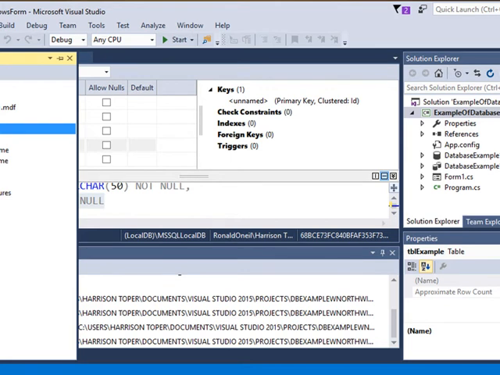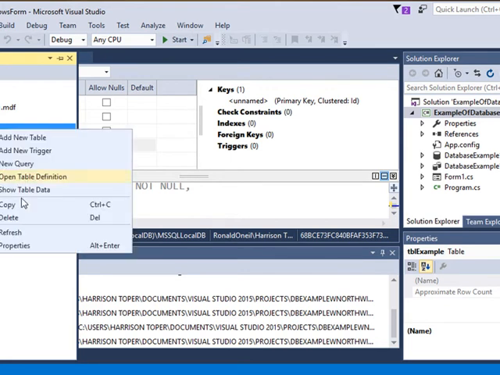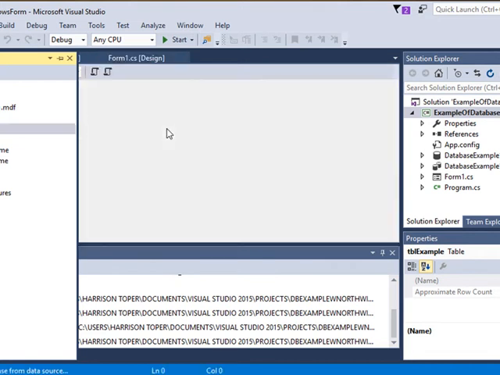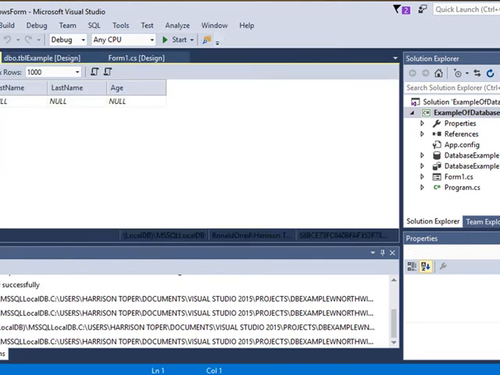Alright, so I'm going to right click on this and show table data. There is no table data yet, so it's going to allow me to go ahead and put in the data for us. I'm going to enter a unique ID, so I'm going to call this one 1.